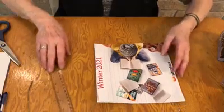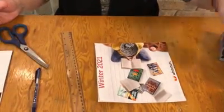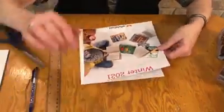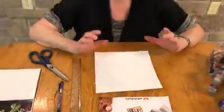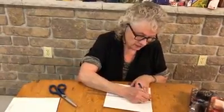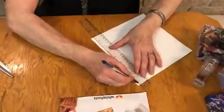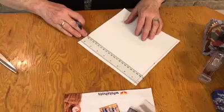The only things you need for this craft are a ruler, a pen, a pair of scissors, and some Scotch tape. So this is going to be your top of your box. So we'll put that there. This is going to be the bottom, and the bottom has to be a tiny bit smaller so that it fits up inside the top. And the way you do that is you take a 1/4 inch off this side, any side of the bottom. Draw yourself a nice straight line. And then you take a 1/4 inch this way.